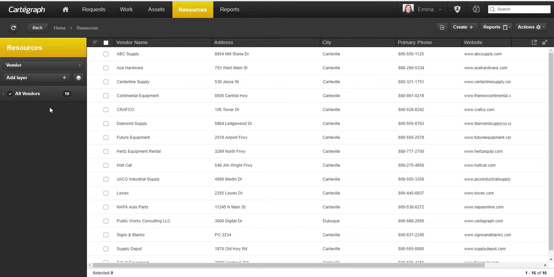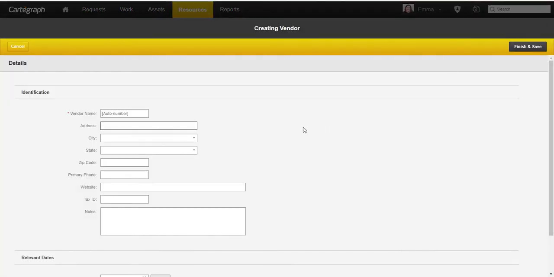Vendor records have vendor price quotes, which help you track the cost of an inventory item at the time of purchase. As prices can vary over time, these fluctuations are tracked when capturing task costs. Let's create a vendor record and a vendor price quote. I'll go ahead and select Create, and here I can see the fields related to creating a vendor. I'll set the ID to the vendor name. I'll set that to Cartograph Shop.